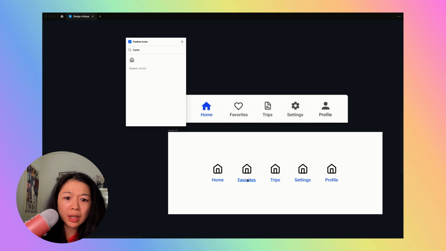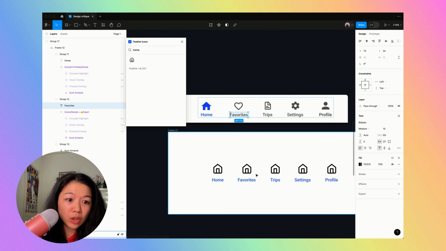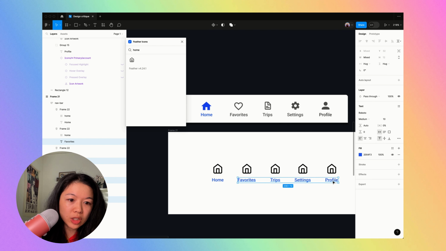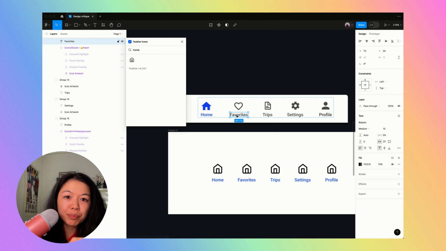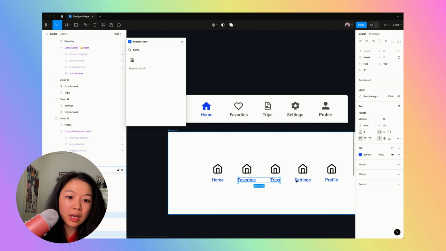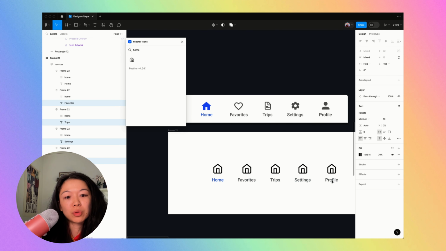That seems okay. Next, these ones are all gray, and so I'm going to go ahead and adjust the colors here to all be gray. The way I did that really fast is I copied the style of this text here by doing Command-Option-C, and then I pasted it onto these 4 here.